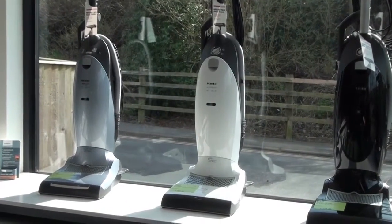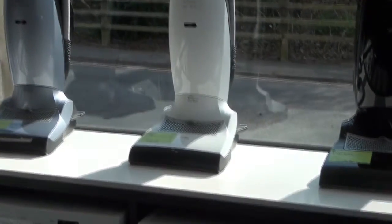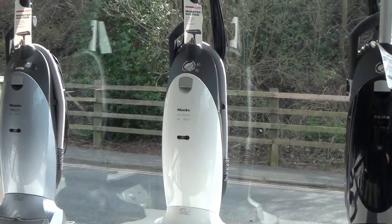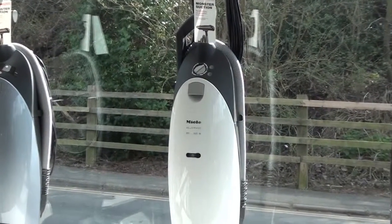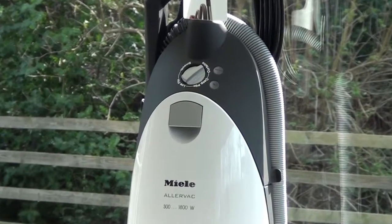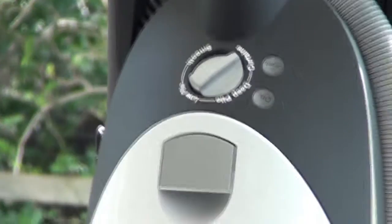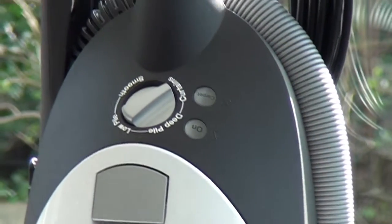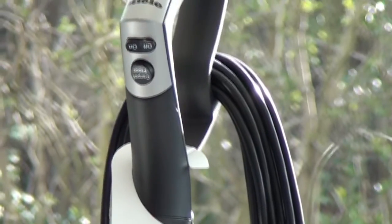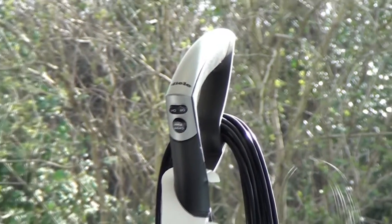The weight of this machine is 9.5 kilos, and we'll see in a minute that's quite easy to lift down. It has a rotary dial on the front to adjust the power settings, so it goes from 300 to 1800 watts. You can turn the brush roll on and off, so if you've got wooden floors, it won't damage the wooden floors. And the operating radius is 14.5 meters with the flex. It's got a huge operating radius. The hose is 3.7 meters, so you can get from the bottom of the stairs right the way to the top.